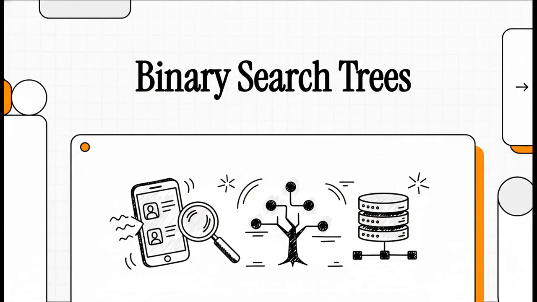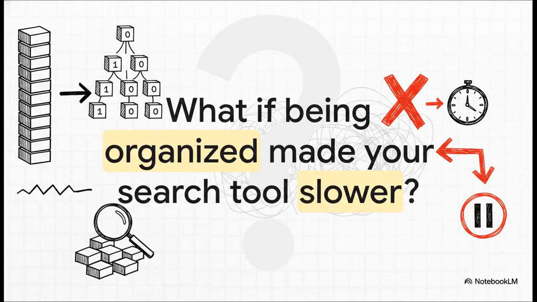It's about smart organization. And we're about to look at one of the most brilliant tools ever invented for the job. But here's a wild idea for you. What if the very thing you did to make your data perfectly organized was the one thing that could make your super fast search tool slow to a crawl? It sounds completely backwards, doesn't it? But this paradox is a real classic problem in computer science, and figuring it out is key to building things that are not just fast, but reliably fast.